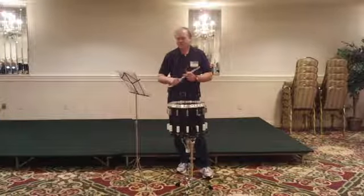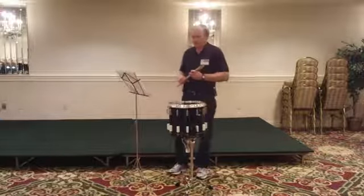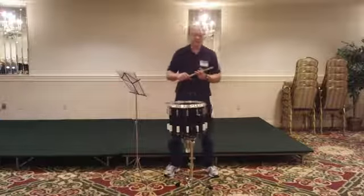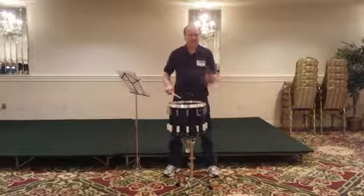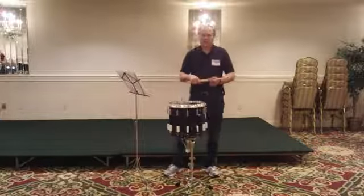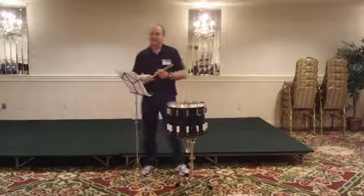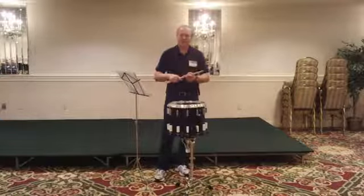One of the first things I learned early on, and I'll tell a story about that, was if you take a roll, you know, if you've looked at the NARD chart of rudiments, the roll, as it's notated, has an accent on the... And when I was a kid learning, looking at the chart and trying to learn the rudiments, I saw that accent, I took it literally, and that's how I practiced the roll.